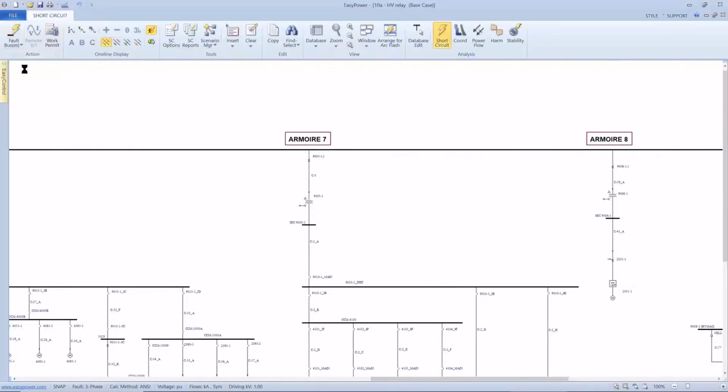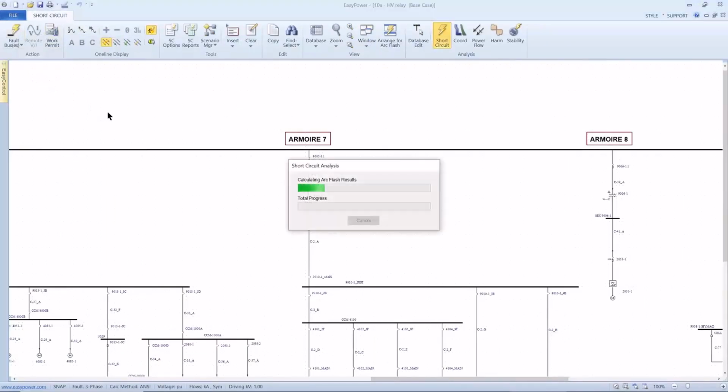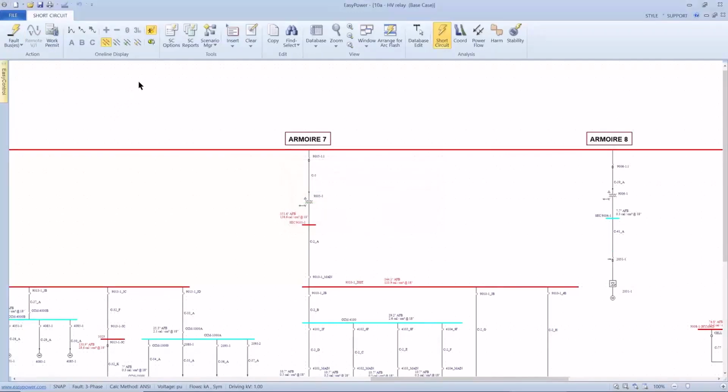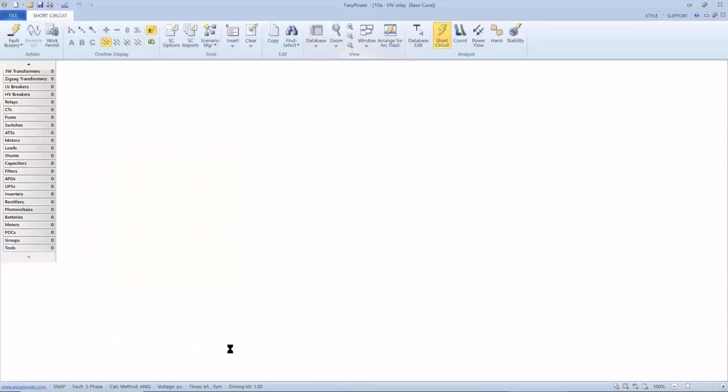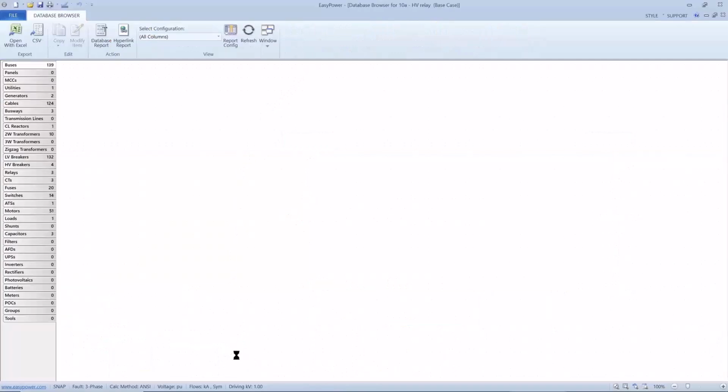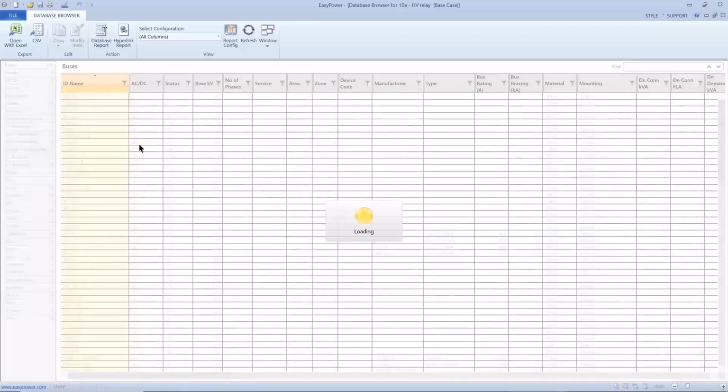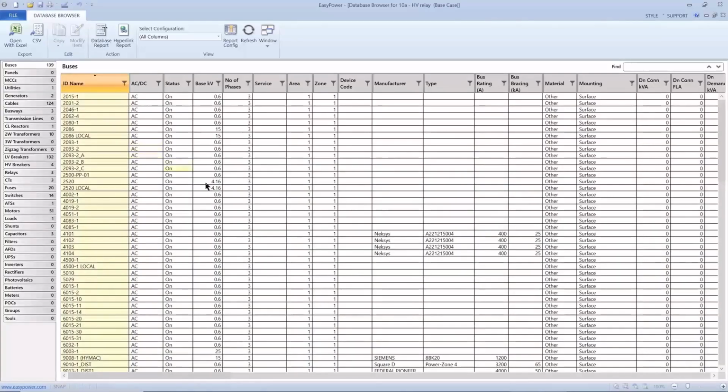All right, so the question is, do these short circuit results show up in the database browser? My guess is no, because there are so many values based upon whatever code, whatever type of fault I'm applying. Let's look at it. So that'd be a function in equipment duty.